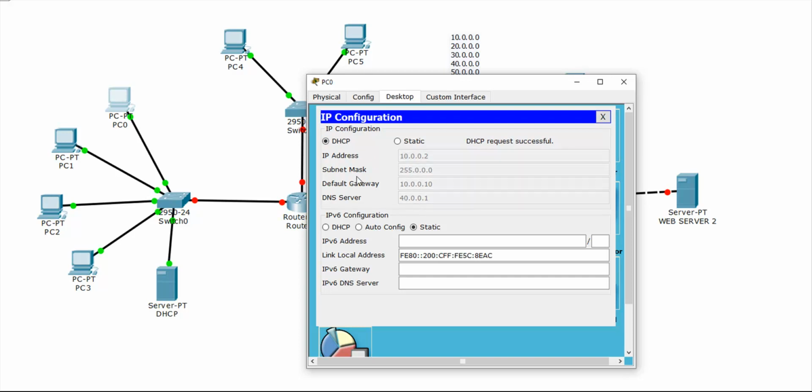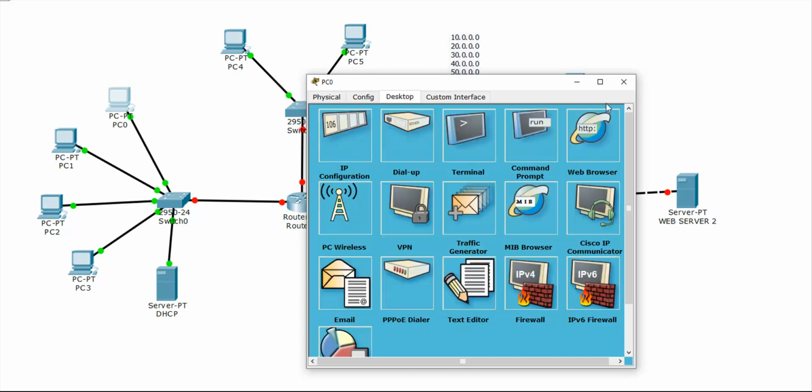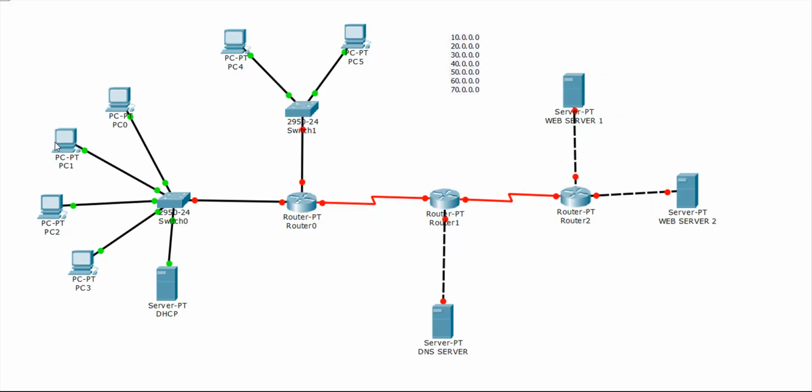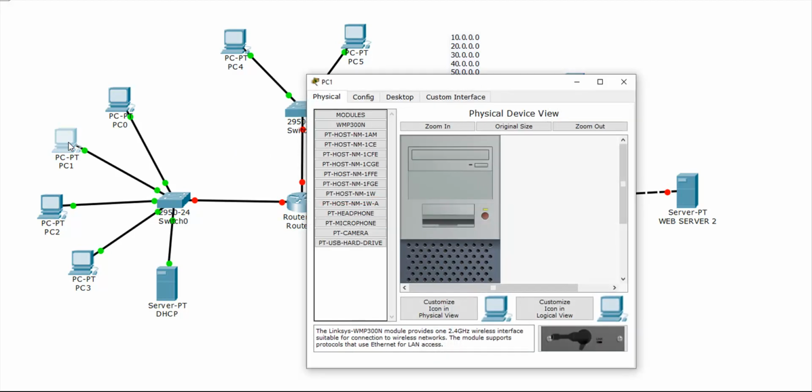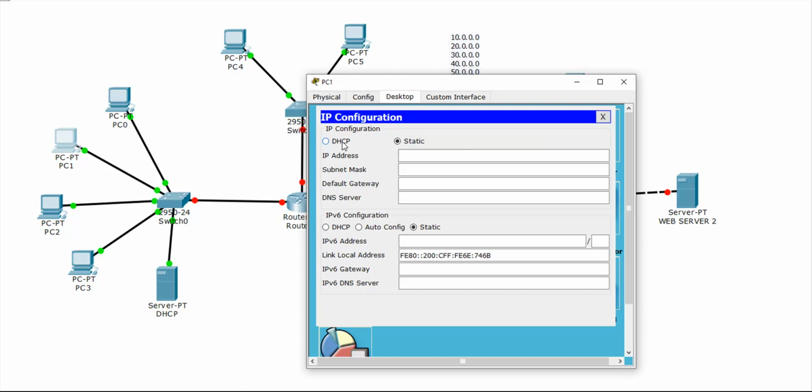There are 4 steps, like DORA. You might have heard about how DHCP works. The first machine received the IP address from the DHCP server. The same step I am going to do for the second machine, PC 1: go to Desktop, IP Configuration, and choose DHCP.